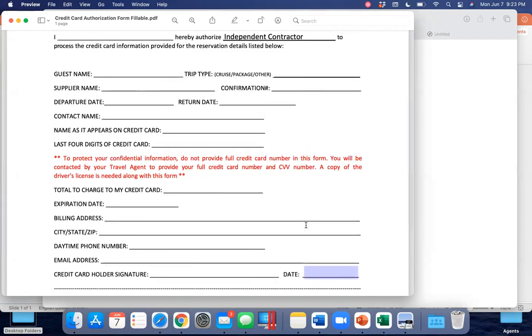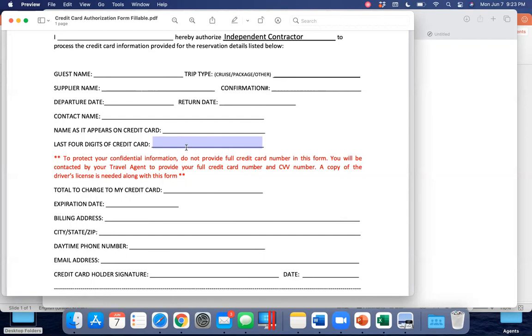In addition to this form, you're going to ask your client to send you a copy of their photo ID. The photo ID, you use that to verify that it matches the credit card information. They're also going to send you a photocopy of their credit card. What I always tell people is to mark out the middle two sections of numbers, because I don't need that, because they've already provided me the credit card information for the booking. But I just want to make sure that I have it all documented, that I have my credit card authorization form with their photo ID, with their credit card, with the booking. That way, if anything was to happen, I have all my documents together, all within one file.